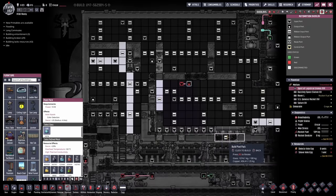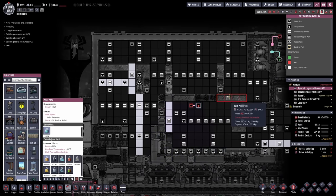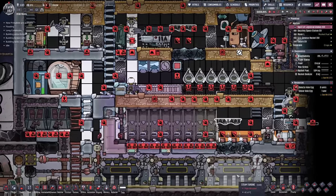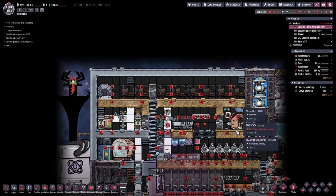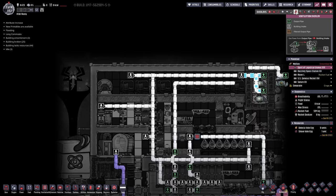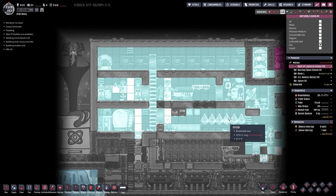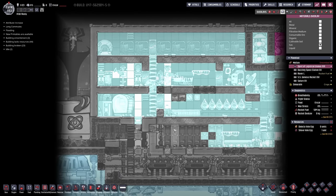We have a lot of backing plates in, and I think none of the gases are going to escape. I think. Pretty sure. But the problem is there's a lot of tiles, so what I've done is I've connected up these gas pumps here. They should now start dumping gases in. And if we check the gas... Wow, that spread pretty fast. As you can see, the gas pressure is spreading out.